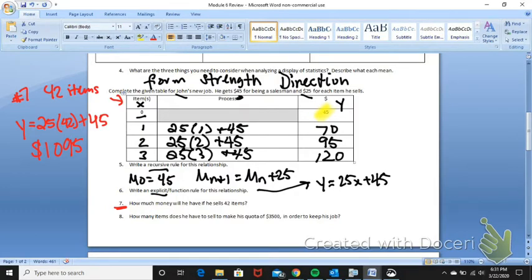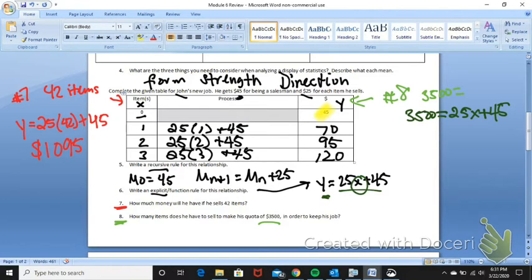All right, and then I'm going to switch the color one more time. Let's go with a green right here to do number 8. So number 8 this time, we're going to be working backwards. It tells us that he needs to make $3,500. So if we look, here's your money over here. So we have our $3,500. It's going to equal, actually I'm going to make this a darker green so we can see it. So we got 3,500 equals 25x plus 45. So in this little equation here, we're solving for your x.